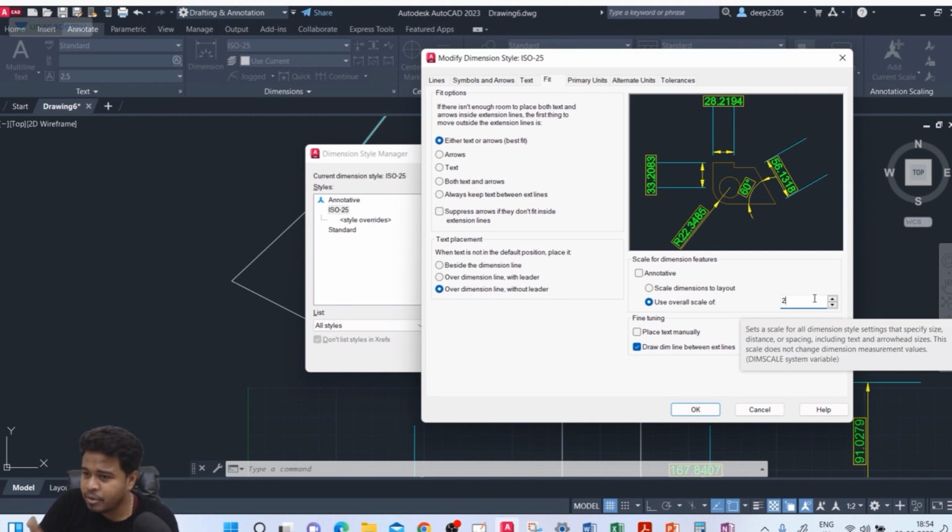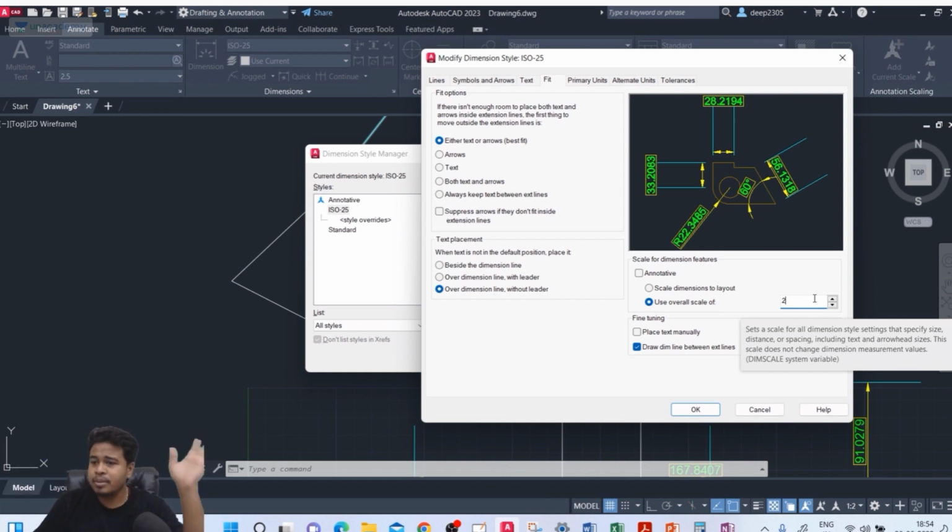If you set it to 2, all the dimension settings will be multiplied by 2, but your dimension measurement value will not change. It will scale up all the dimension settings, be it text, arrow size, offset, extension line length, be it anything.